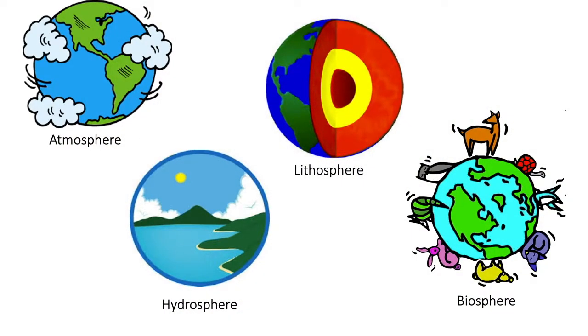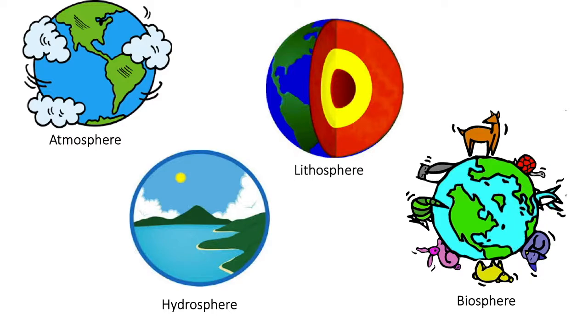So recall that the Earth is comprised of four spheres: the atmosphere, which is basically the air, the lithosphere, which is basically the ground, the hydrosphere, which is basically the water or any sort of aquatic area, and then the biosphere, which consists of all the living things, such as organisms as well as plants. So the carbon cycle refers to the movement of carbon between all four of these spheres. There is no first and last step in the carbon cycle since it is a continuous process.